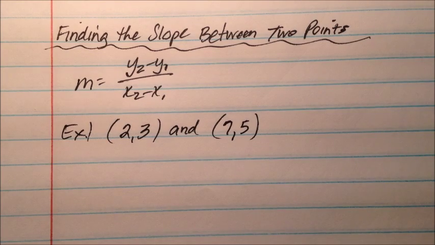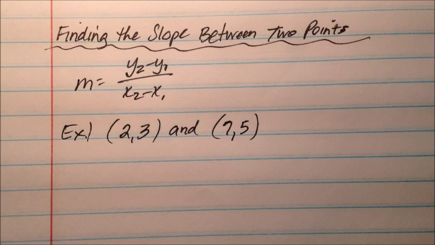In this video, I'm going to be talking about finding the slope between 2 points. Now remember that the slope, in very general terms, is going to be the rate of change of one quantity with respect to another quantity. But more specifically for our case in this video, we have 2 points, and we know that between these 2 points is going to be exactly one line. So we're really finding the slope of that line, or the steepness of that line.